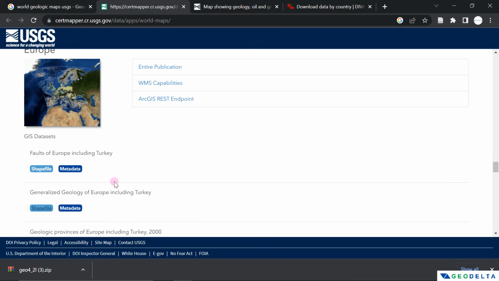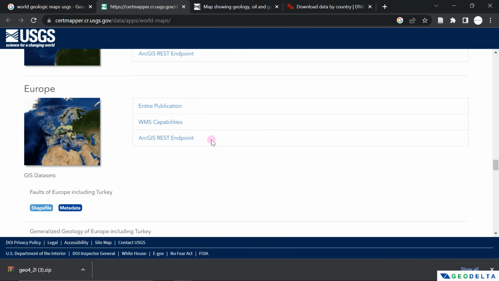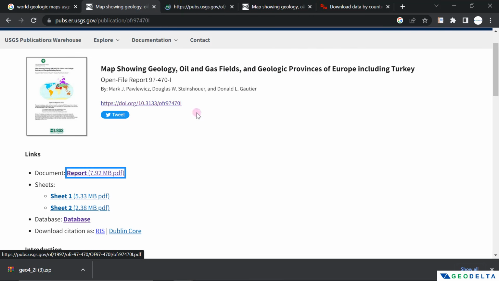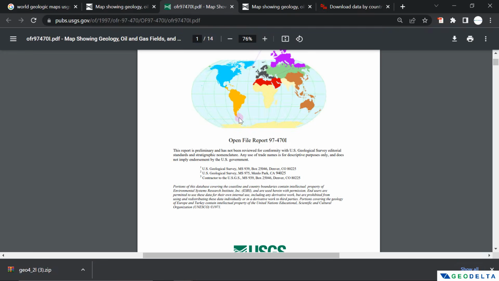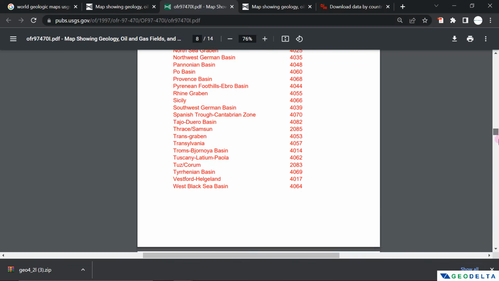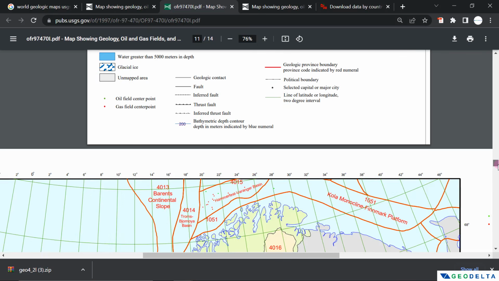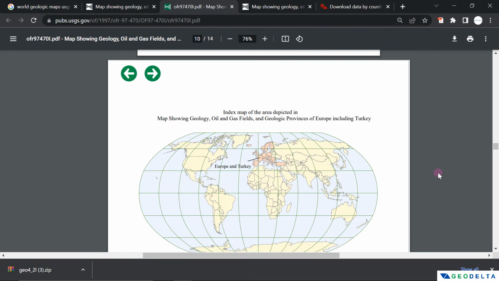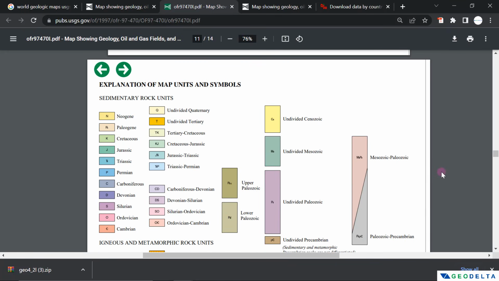Before we go ahead and open this up, let's spend a couple of minutes to see what they have included under this publication option. If I click over here, you can see that a document gets opened up. So there's a report which you can open and have a quick look over here. In this report, they have included quite a number of helpful pieces of information that we might revisit in a couple of minutes when we explore the shapefile that we downloaded.